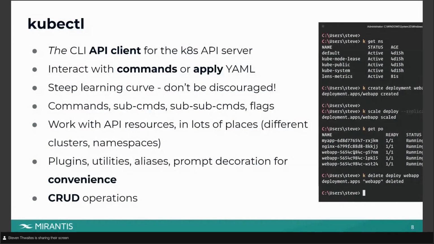So you can interact in the terminal, issuing commands in order to create and modify objects with each interactive command, or you can apply YAML, which is a declarative file descriptor that describes your objects as you want them to be, and you can leave the API server in many cases to make that real. Now, Kubernetes itself has a bit of a reputation for having a steep learning curve. Arguably, it's a platform for microservices, which is itself a microservice application. So there is a steep learning curve associated with it.